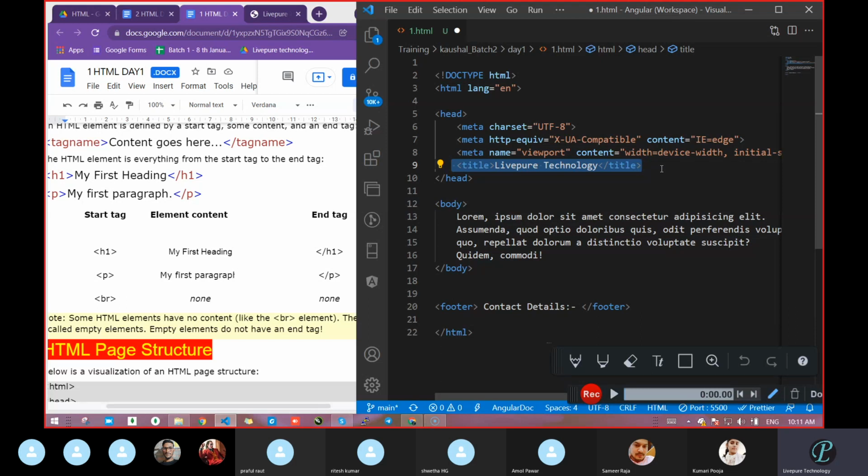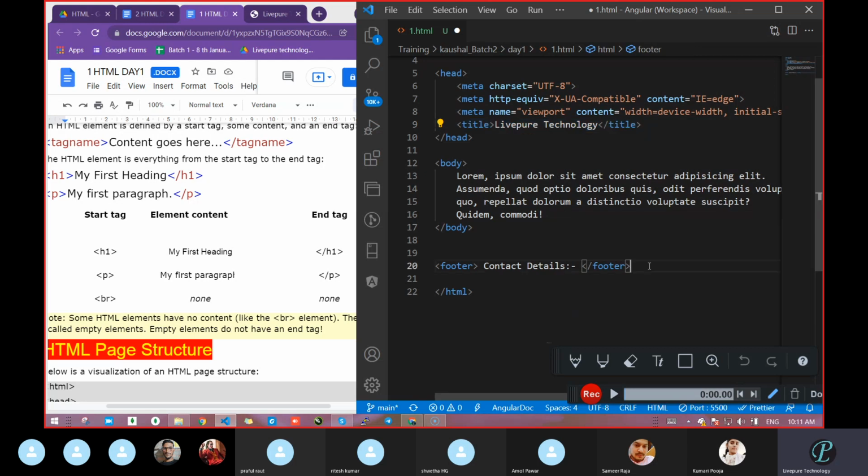But suppose sometimes you will get a tag where the closing is not there. This closing will not be there, and maybe it will appear as a single tag or it will not appear at all. But some tags have that property, like I am showing you the BR tag. Does this have anything written, like slash? Does slash appear there? No. Means this does not have a closing tag. This is just opening. Some tags do not have any closing.